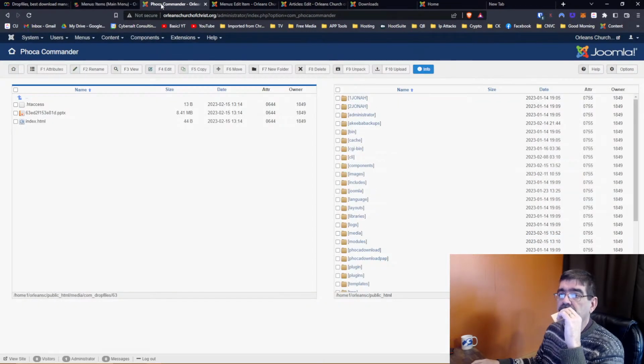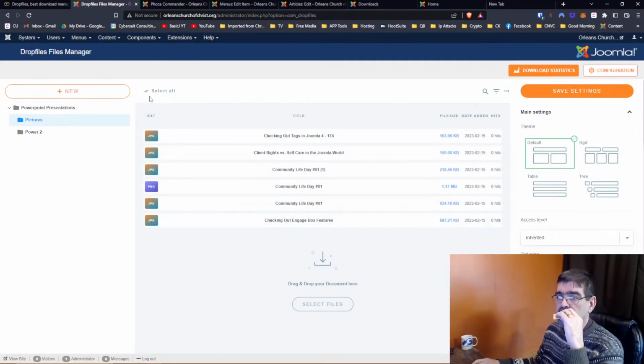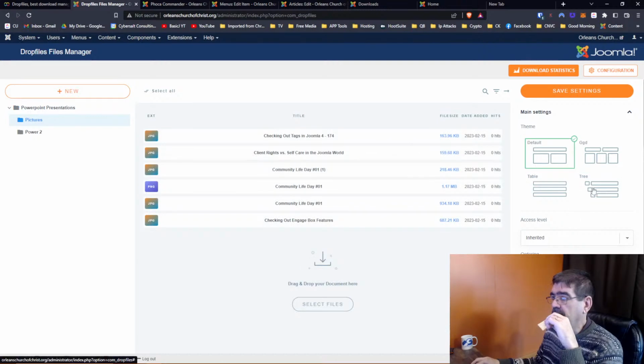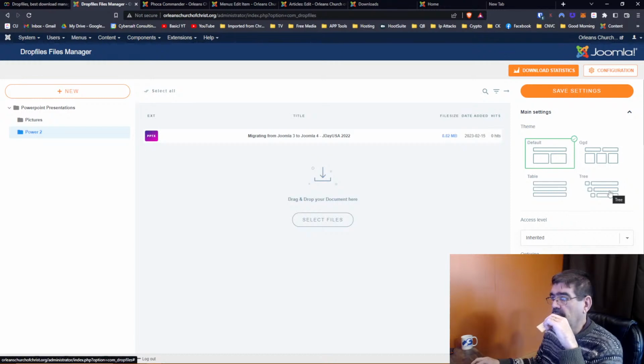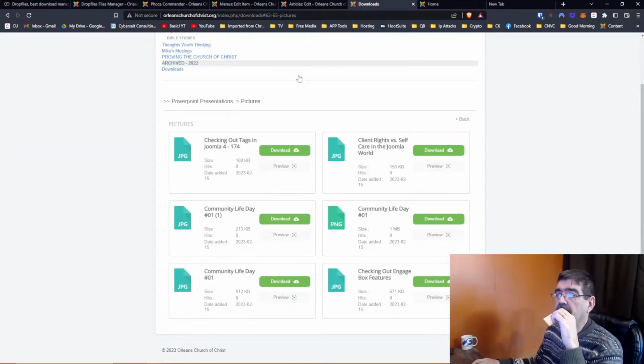All right. Components, drop files. Oh, maybe we just assign a theme to the folder over here. All right, well, let's assign the tree theme here. And we'll do the same thing for this folder. There must be a place to do this in default. And we'll go tree here. All right, so we'll save. We're going to save the settings of all those things there, yeah. Save settings.